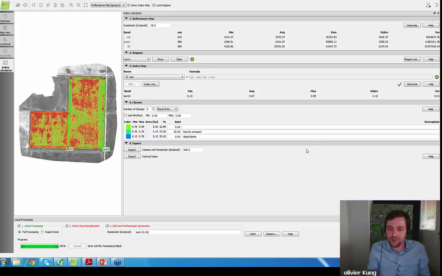Okay, what about the capture app for NIR cameras? The capture app that we created for iPhone and Android is right now only compatible with the Phantom 2 Vision, which has a camera in it that's not really supposed to be changed. Very soon, however, we are extending the list of drones that are compatible with our capture app, and for sure you'll also be able to use our capture app to generate NDVI maps as soon as you can actually put an NIR camera on the drones which will be compatible.